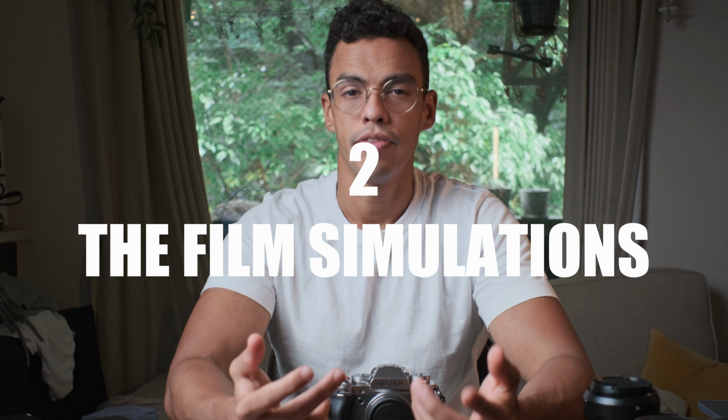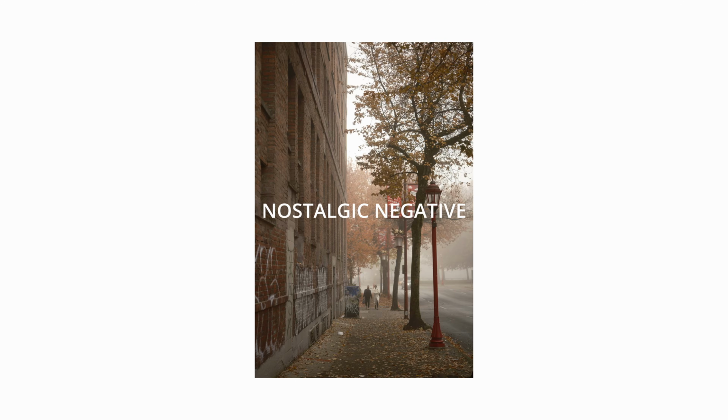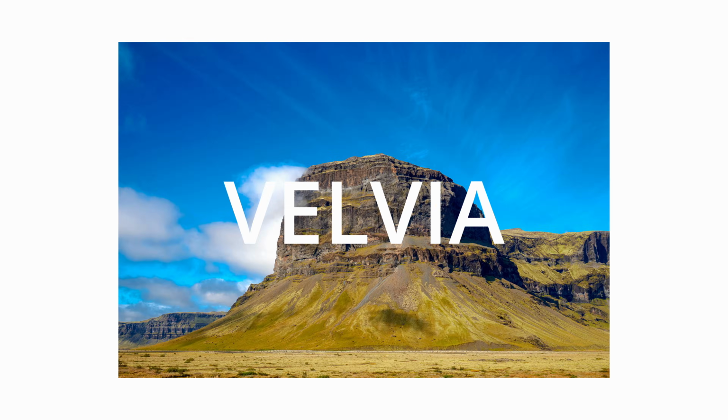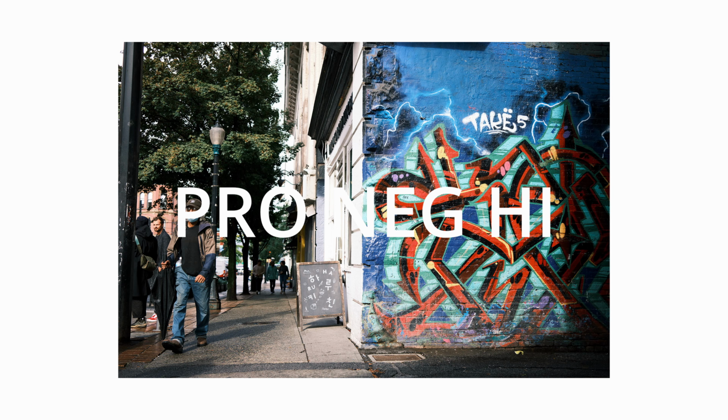Next, let's talk about the film simulations. Fujifilm is well known for its film simulation, which basically allows you to interpret the sensor's data in a certain way to make it look like certain vintage films. And the advantage of these film simulations is that they still retain quite a lot of high dynamic range while making your pictures look beautiful out of the gate.